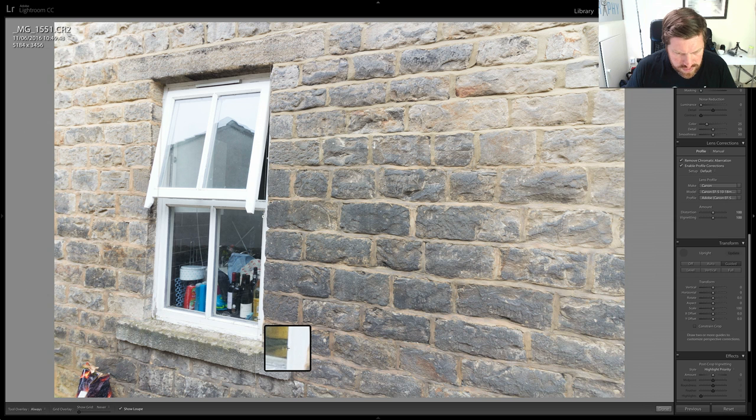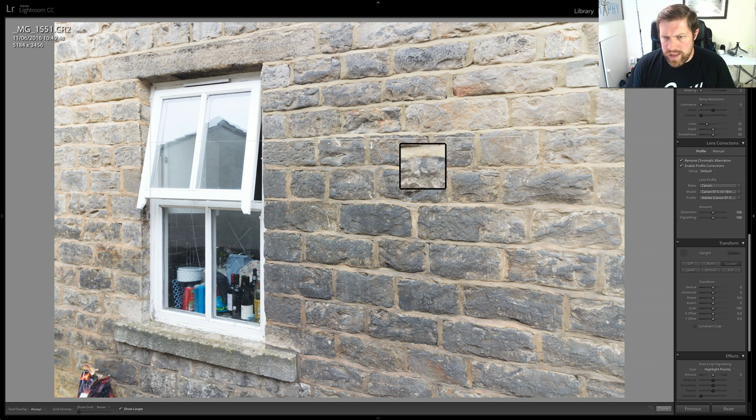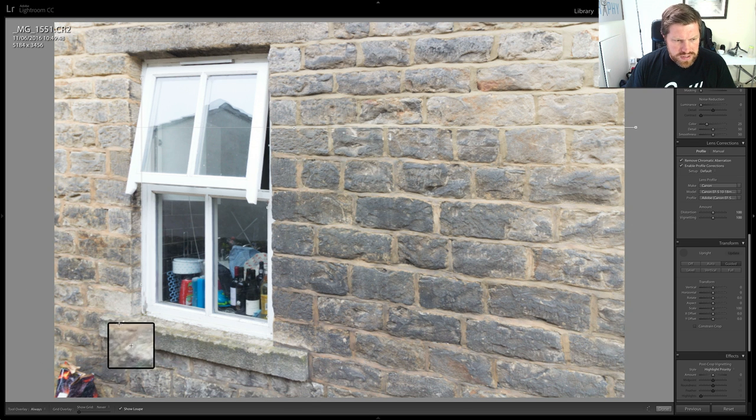And once I've done that, I can then do two horizontal areas. So you can see you've got different perspective errors here. You've got this one here, so I'm going to do one there across like that, and it straightens it up a little bit. And then I've got the window still here, which I want to have square on. It's a different angle, so I'm going to draw it along the window there. And when I release this, it's amazing what happens.